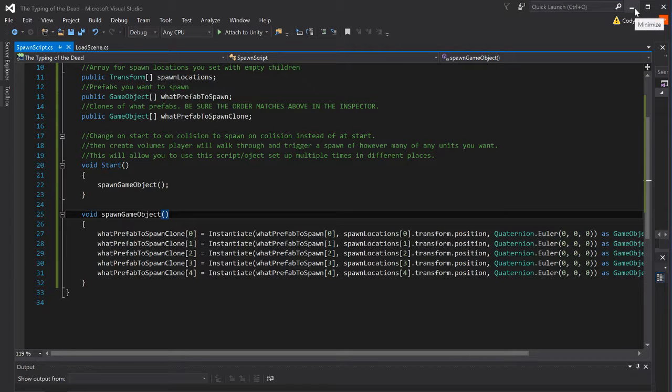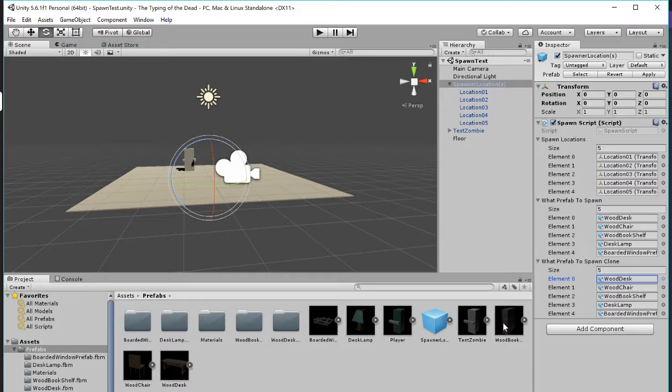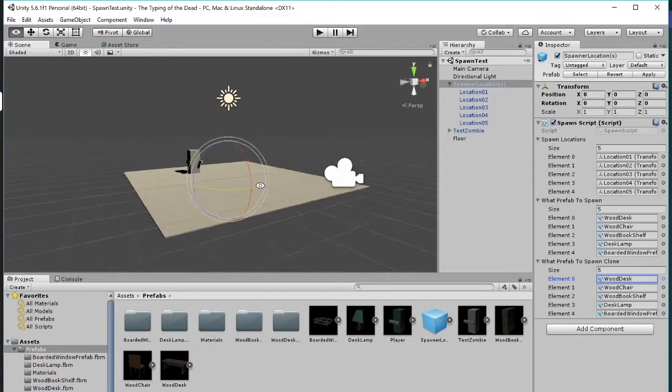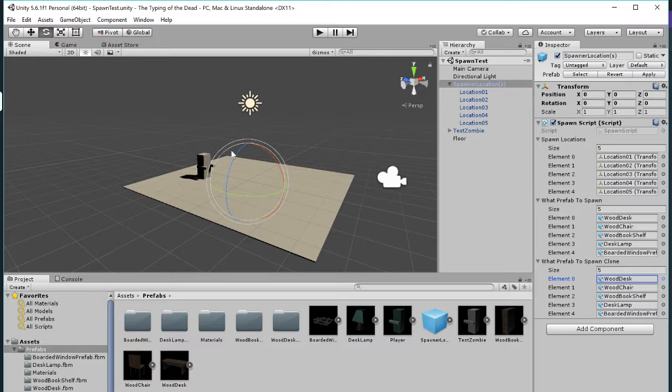The original intent behind this was to have it designed to work on a trigger. So let's say this guy's walking down a hallway, and this is an empty volume. Once he gets in here, you'll have a trigger that will go ahead and spawn all of these things anywhere else. That is easily achievable and can be done. There are more in-depth explanations on how to do that in the game design document.